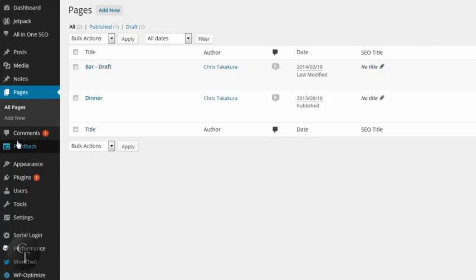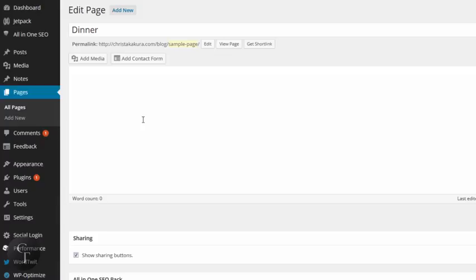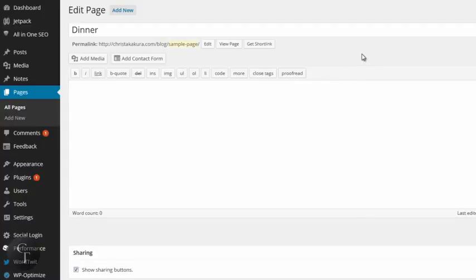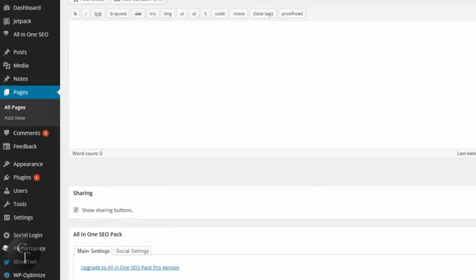So I'm just going to click on pages. It's going to show you all the pages that are currently live on your site, or not live. It will say draft if it's not live, but if it's live, then you could just choose the pages. Now, I don't really use pages on my blog because it's strictly a blog, but I have a few examples up here. So let's just go to edit, and again, the page editing section is just like a blog post. Nothing too different outside of page attributes. We don't have to really worry about that today.